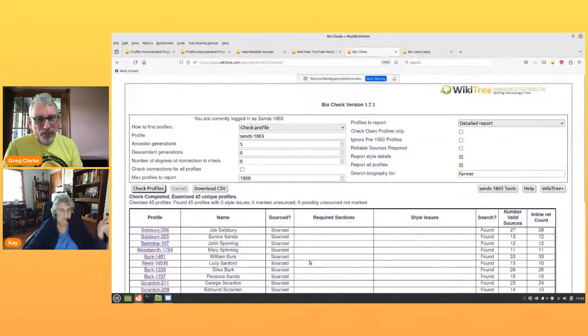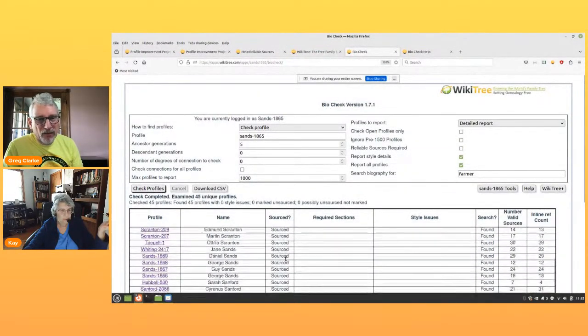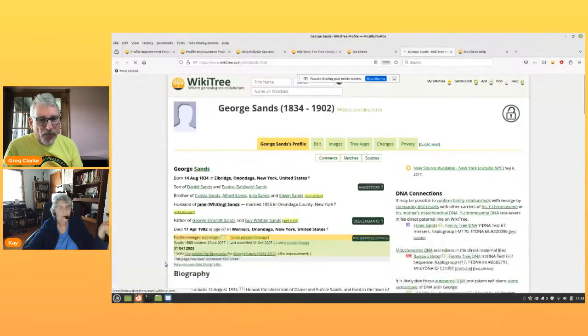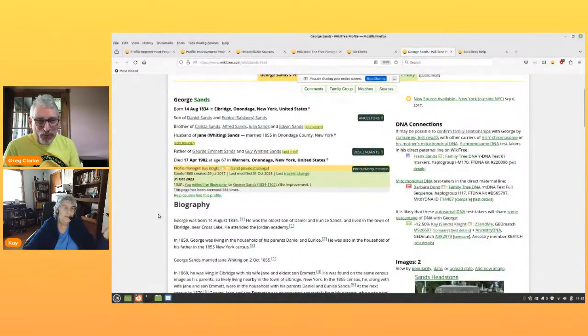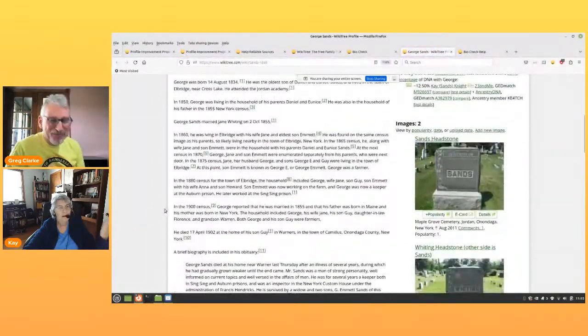So we can see that, where's George? 1868. Is he the right George? Oh, yes, this is the right George. Was it George or George's grandson? In 1880, he was a farmer. Okay, so George was a farmer.